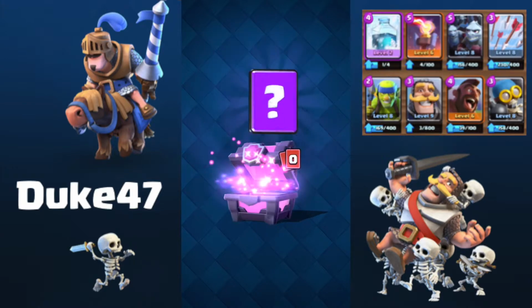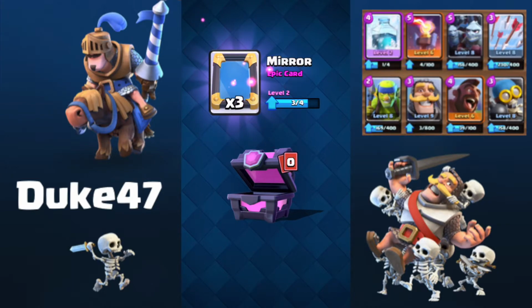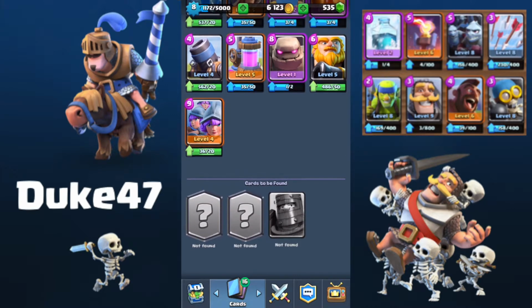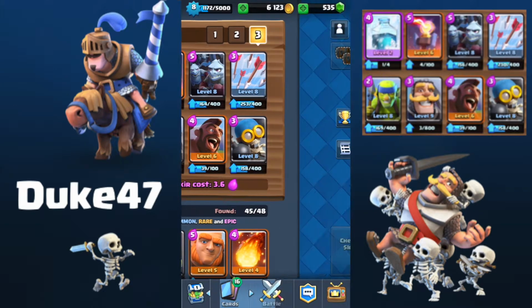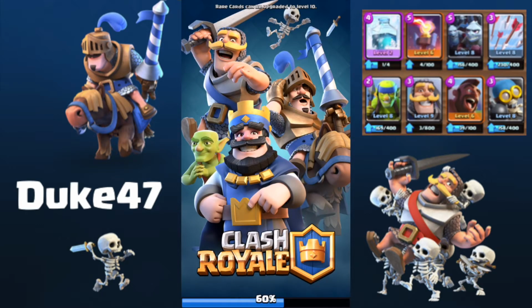And for this final card, mirror, 3 epics, mirror, huh. I guess I'll take that. Kinda was hoping for the Dark Prince or one of the legendaries. Those are the only 3 cards that I still need to unlock here. If you actually look, all I have left is the Dark Prince and then the 2 legendaries, the Ice Wizard and the Princess. Hopefully one day I will unlock those, and yeah, so we're actually gonna go and do some battles. Hopefully we can unlock our crown chest here and showcase our deck.